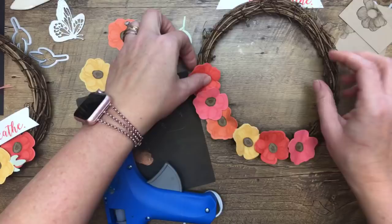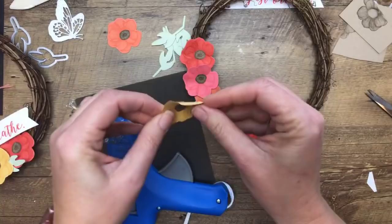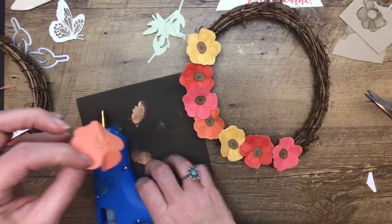All right, let's see. Stick that on, and I think I'll do this one here. And trying to decide. Now you could go all the way around if you wanted to. You would probably need 16 flowers to go all the way around.